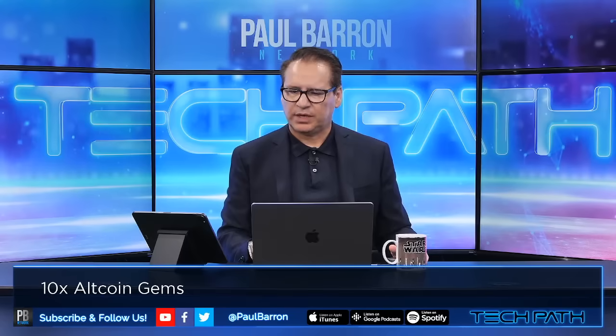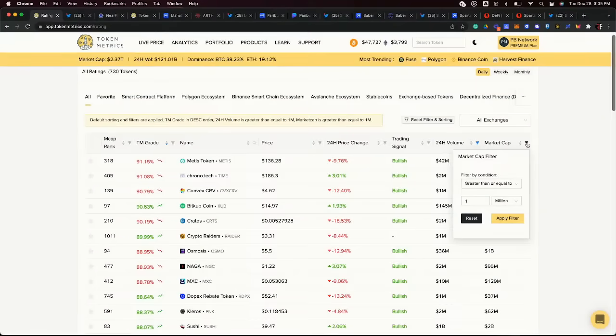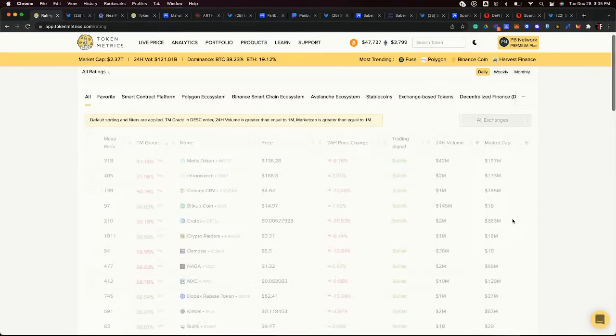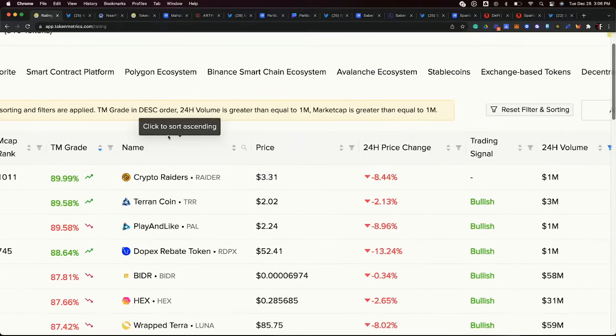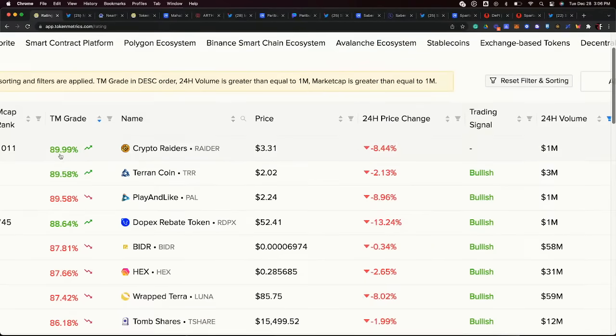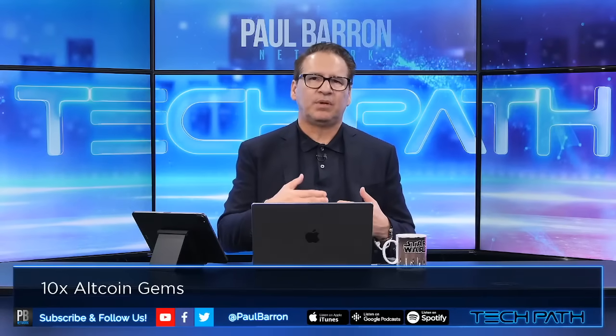So the first thing I want to show you is how I go about searching market caps. And this is just very simple. I want to look at a less than. In this particular case, I'm going to go to the 50 million and apply that filter. This will repaint in Token Metrics. There's a variety of different levels of service that you can use in Token Metrics. I use it specifically for the TM grade, just to identify projects that then I go in and double check their work. So I'll look at sentiment on our own data. We'll look at the team, the financing behind these projects. Then we'll make a decision to go in and add them to a portfolio.